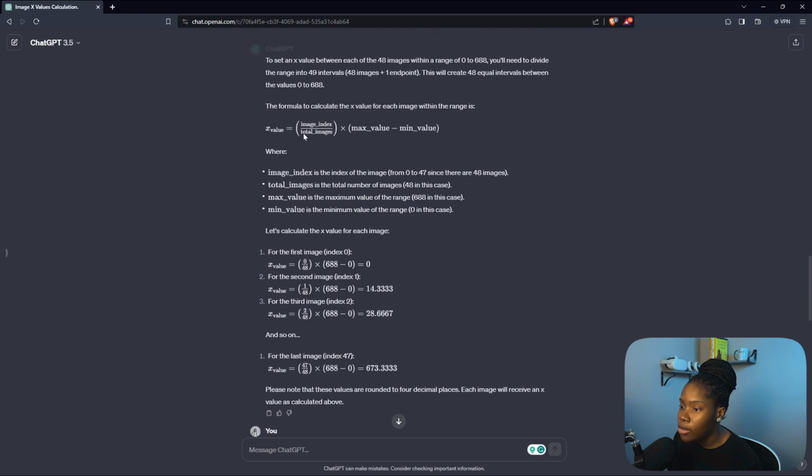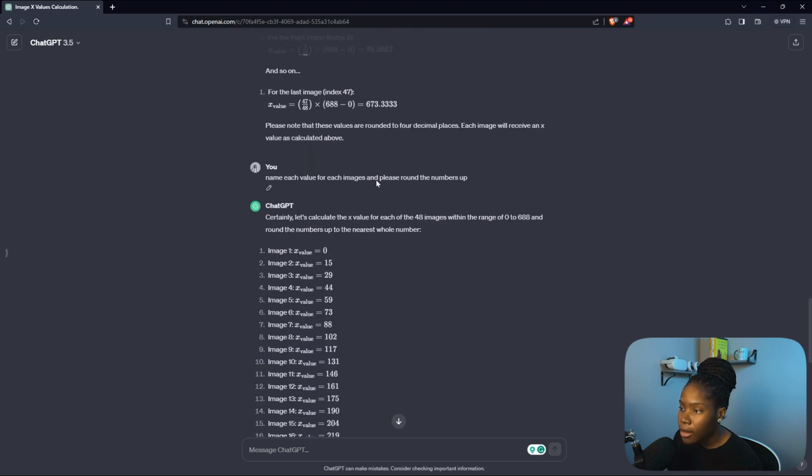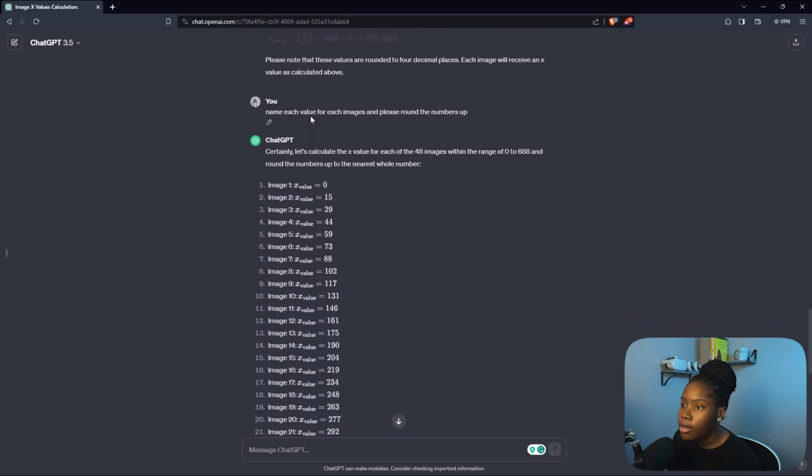This felt like a lot to me. So what I did tell it to do is name each value for each of the 48 images, and please round the number up. I don't know why I use please, but I feel like it's more polite. Please round the number up. So ChatGPT, I can't believe he understood me.